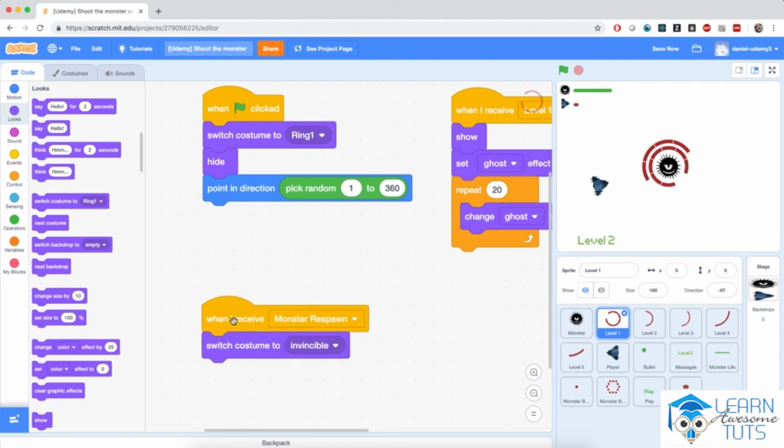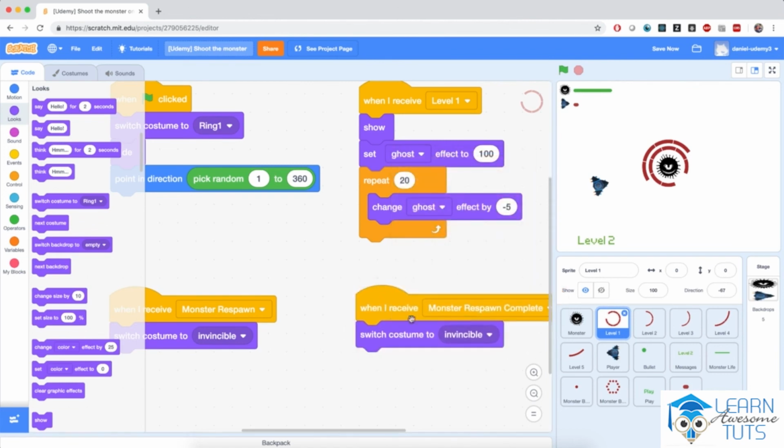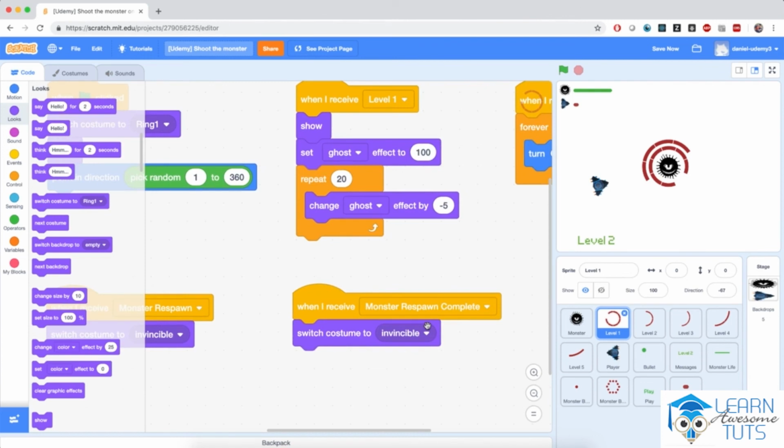And then I'm going to copy the script that will say when I receive monster respawn complete. So when the monster has finished replenishing its life, it will need to be vulnerable again. So I'm going to switch the costume back to ring 1. So if I hit the flag now, and let me trigger the gameplay, let me kill the monster real quick. So notice that when the monster starts replenishing its life, the defense kicks in, and I won't be able to harm it anymore as it's replenishing its life. And after it's done, then it will become vulnerable again.